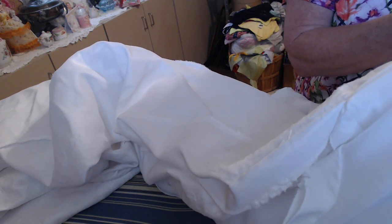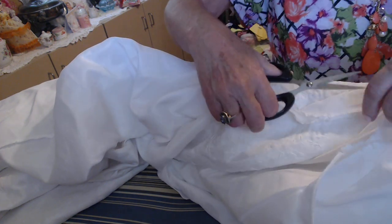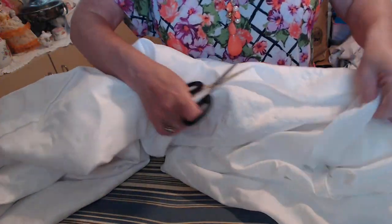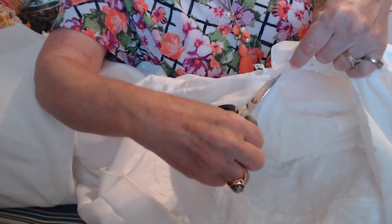Okay. Try to stay in focus here. And I feel like I'm kind of coming at it from an awkward direction too, so let me flip it around, because like I said, it's a lot of fabric to maneuver and cut. So here we go. We'll come at it from this direction.